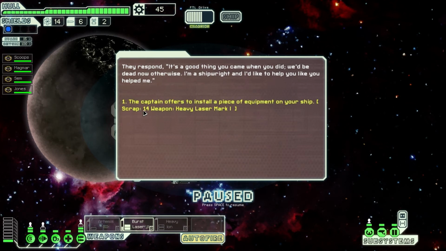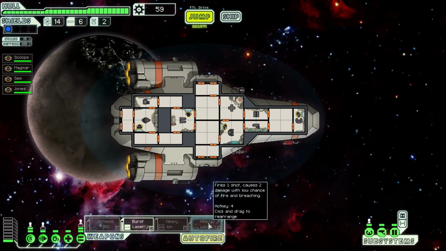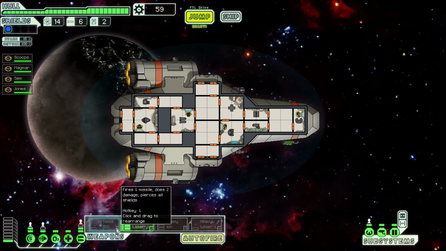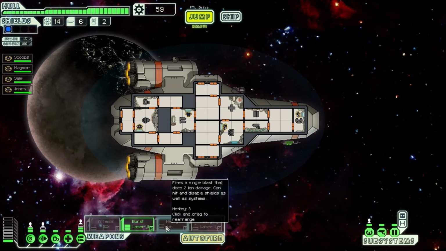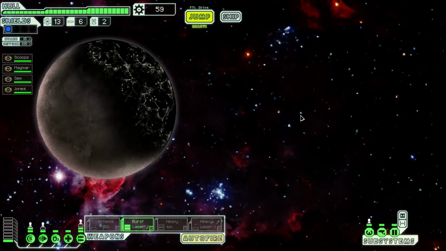14 scrap. Weapon Heavy Laser Mark 1. Well, why not? Did that cost us 14 or did we gain? I didn't see. Oh well, but we've got a weapon, so we've maxed out on our weapons. We've got a missile, burst laser, a heavy laser, and a heavy ion. Excellent. And let's go to the exit. We could have gone to the store, or did we already go to the store? I think, yeah, we visited the store already. So let's just go to the exit.